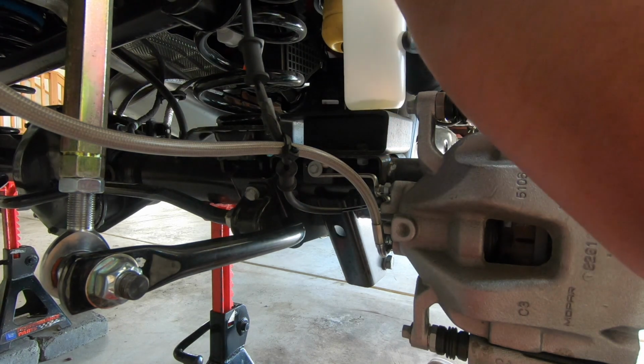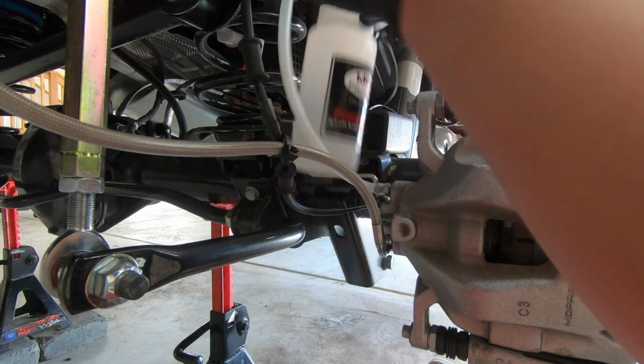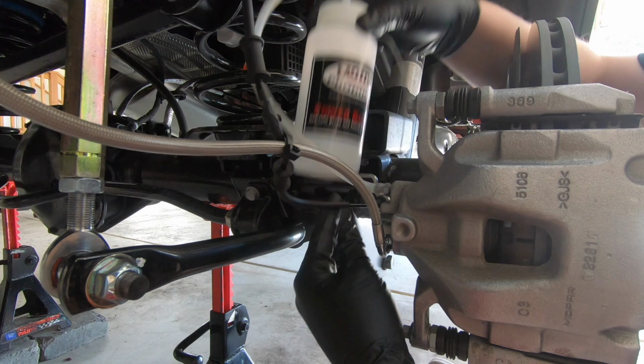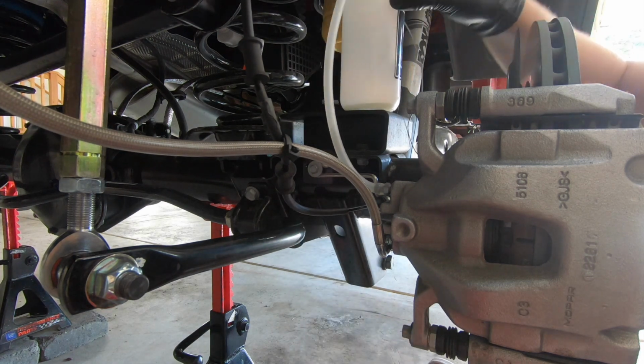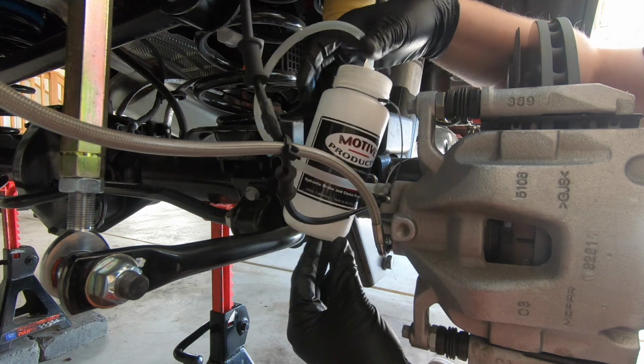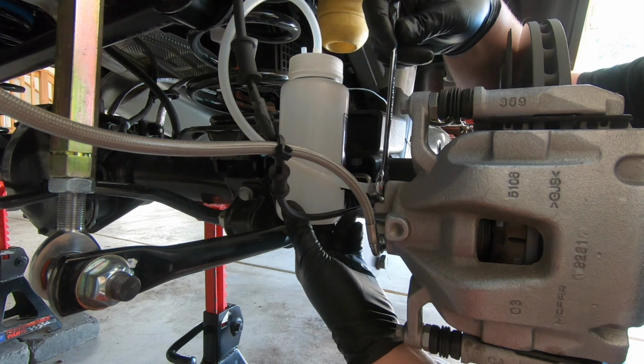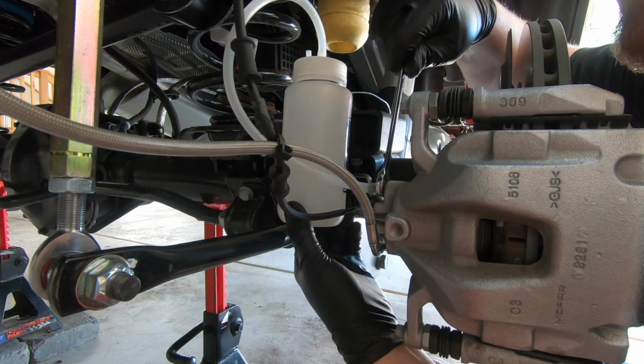What you'll want to do is attach your bleed bottle hose to your fitting. I like to just set my bottle here next to it. It doesn't really matter where. Okay guys, now that I got that attached, I'm gonna go ahead and crack open my bleed screw.